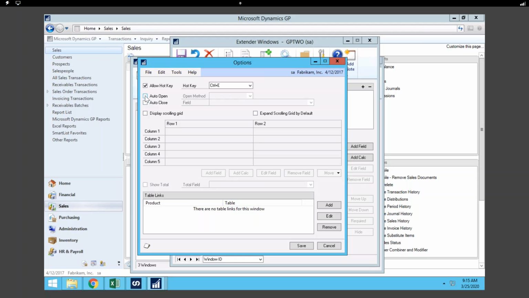Okay, one thing that people often ask is, I can't always trust that Betty's going to open this window, Betty being the order clerk. So, what can I do to make sure that Betty gets into this window and makes choices within the window? I can use the auto open feature, which can be linked to a field entry or exit. Or if this was a scrolling grid window that we're attaching to, we could go ahead and say line change.